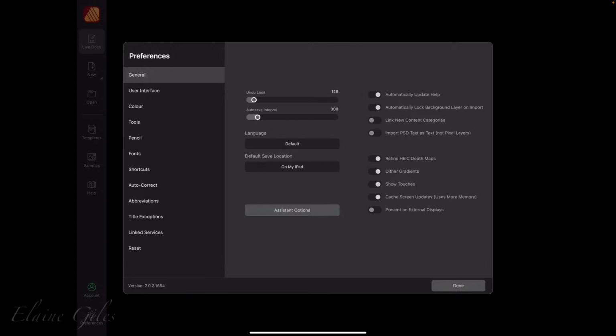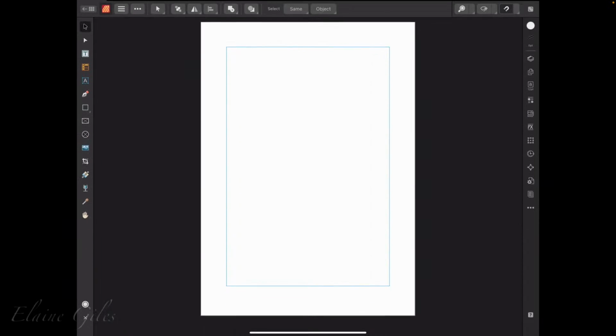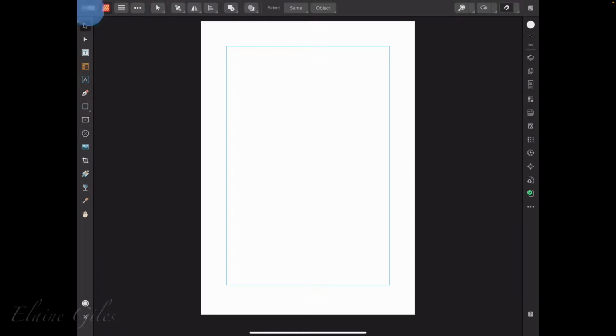Right, the other one at the bottom, which is Present on External Displays, I doubt many people would need to have this enabled, but here's what happens if I don't. So you can see it says Present and it's off. So what I'm going to do here is just tap New and create a new file and go in there. Oh, that's interesting. That isn't what should be happening, but never mind.